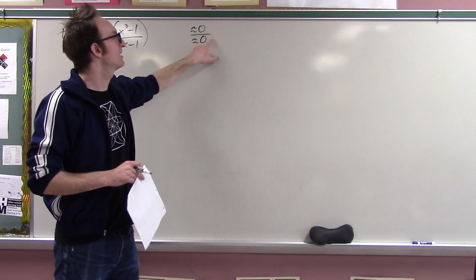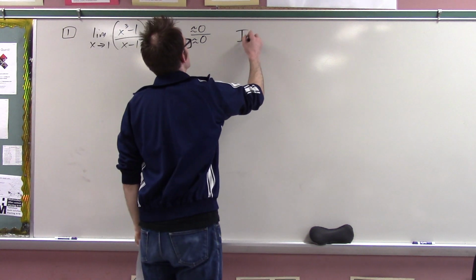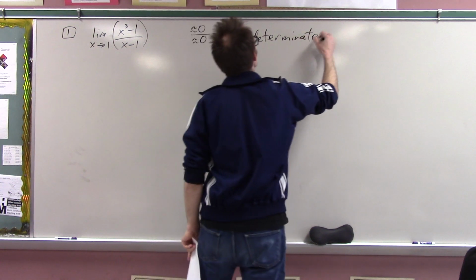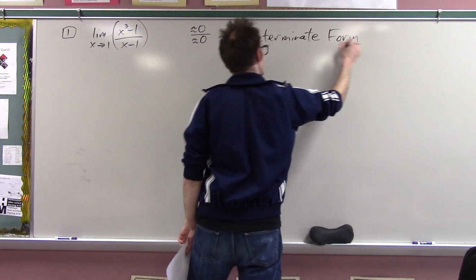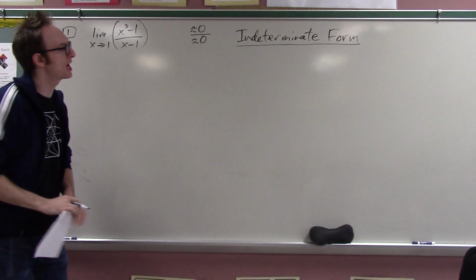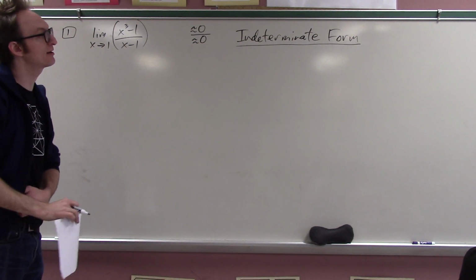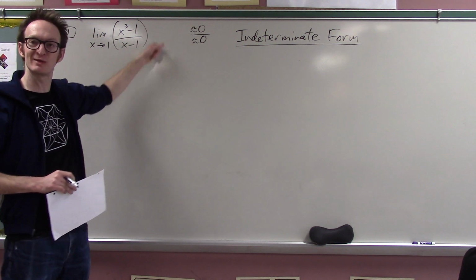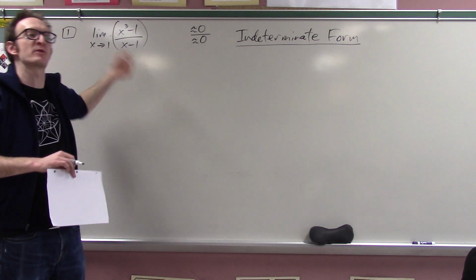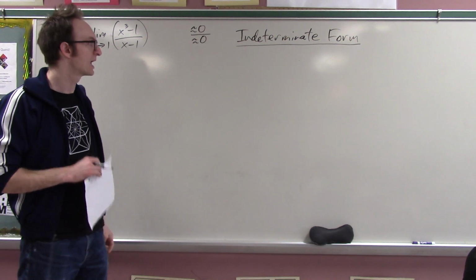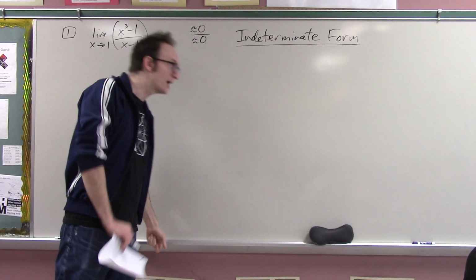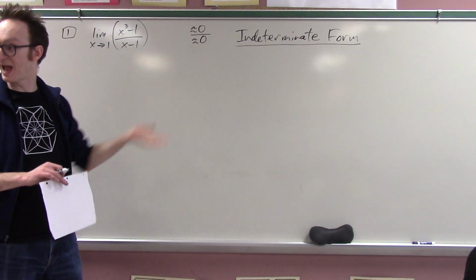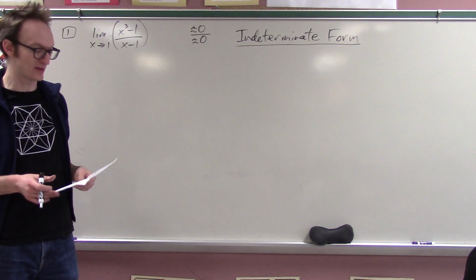There is even a name for this. We call this an indeterminate form, 0 over 0. And I think just to distinguish between actual 0 over 0 and approximately 0 over approximately 0, I call this a 0 over 0 situation. It's a situation in which both the numerator and the denominator are very, very tiny. And the conclusion is it's really hard to draw any conclusion from limits when they're in this form.